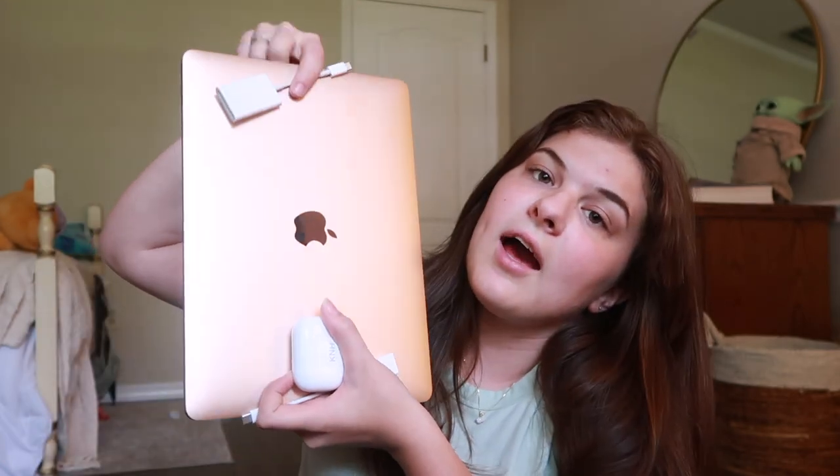There are also two adapters I got because I use my SD card a lot. I got the USB-C to SD card adapter and the USB-C to USB adapter because I use USBs a lot for school. One was $20 and one was $30 — the SD card adapter was $30 and the USB was $20, I'm pretty sure. They work really well — I put my SD card in, plug it into my computer, and can get all the footage from my camera onto it. That's the whole bundle I got from Apple for college this year.